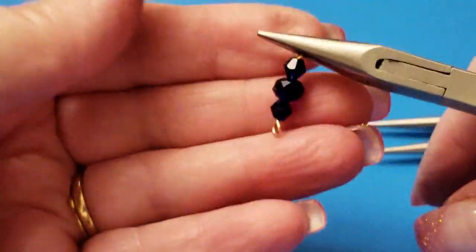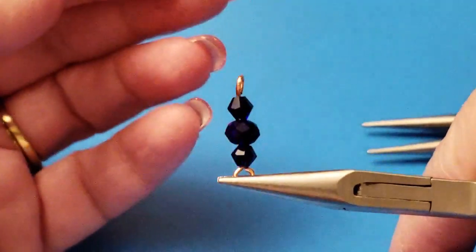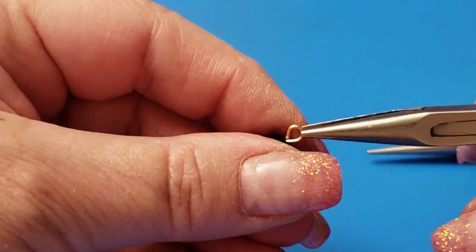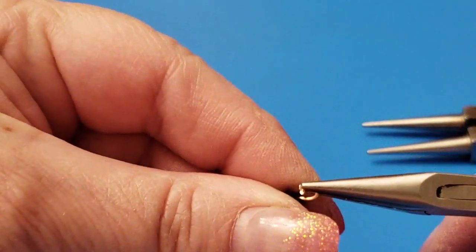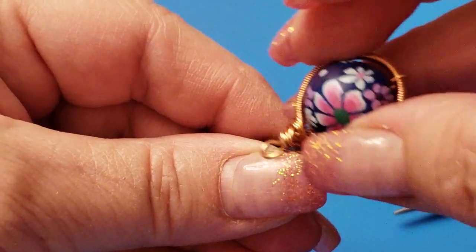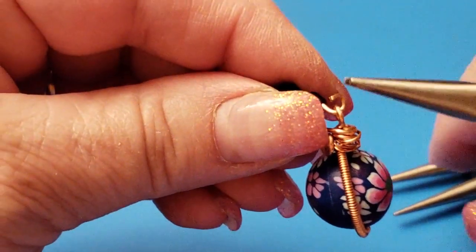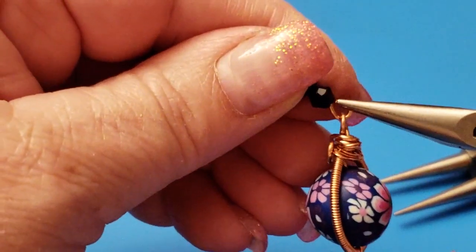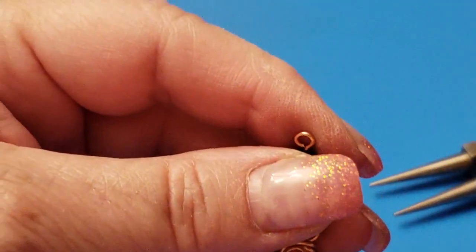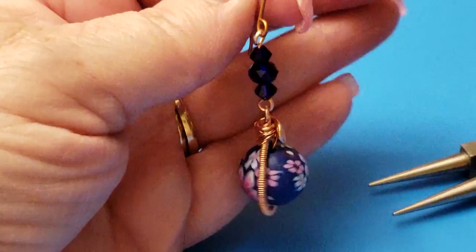And I just want to make sure it's nice and straight, and the loops are completely opposite, perpendicular, basically. Okay. So the one that's not as round, we're going to put on the eardrop. And the one that's nice and round, we put up on the ear wire because that's what faces forwards. Just going to put that on there. Close it up. And there's with the ear wire, and that's what it looks like. They're pretty cool.